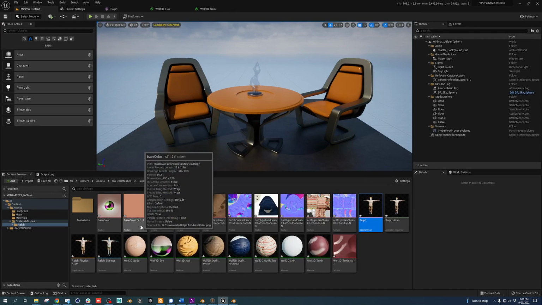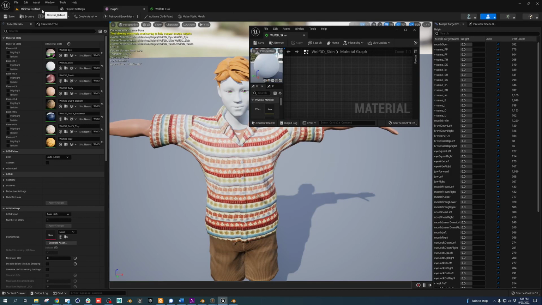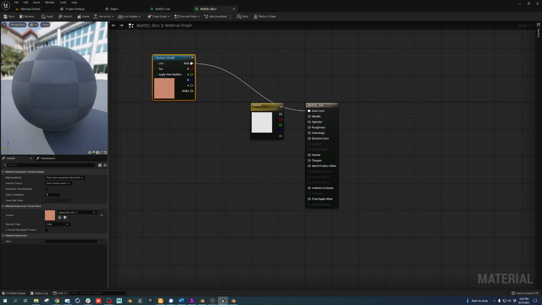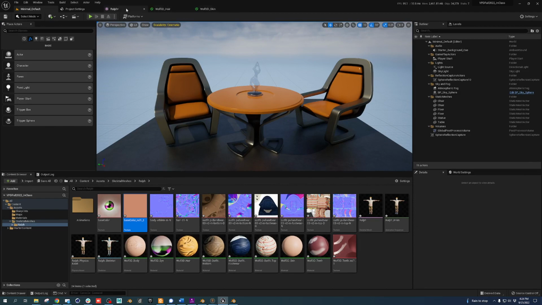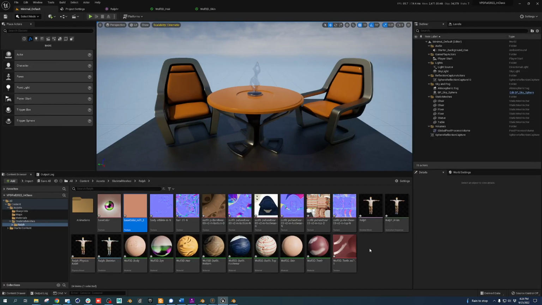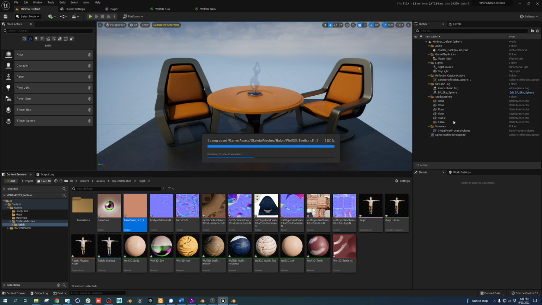Let's make sure. I think we want this base color to be in there. So we're going to take the skin texture, throw it in, and put this one instead. All right, let's take a look. All right, not so bad. Crazy eyeballs. Was there one for the hair? Let's see. No, there was no texture for the hair. Okay, so we just changed the color. And then let's save all. Great. So now we have our character ready to go, and we're going to add some animations from Mixamo.